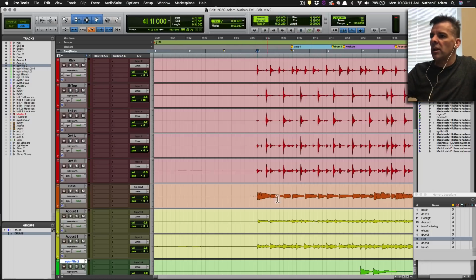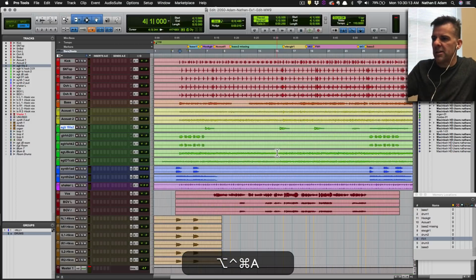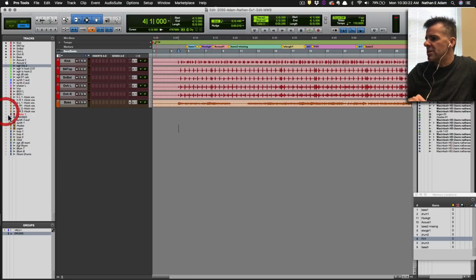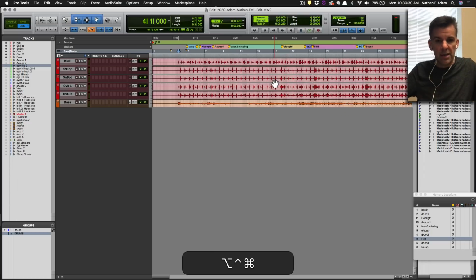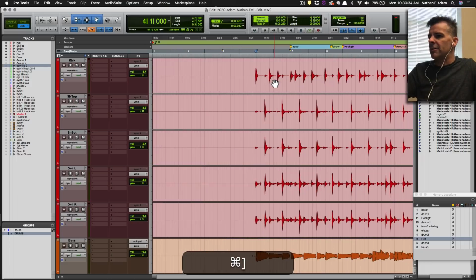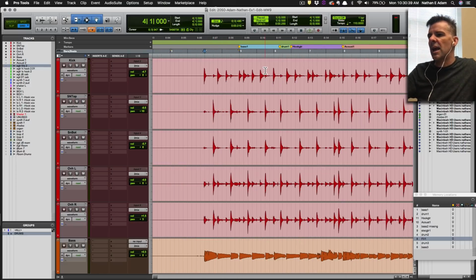And when I'm going to work on a track specifically, especially if I have a bunch of other tracks kind of taking up space, I like to come over to my tracks window on the side and click and just drag down. So I'm clicking and swiping, essentially holding down my mouse to swipe over those so that the excess tracks go away. I don't need them all in my way when I'm trying to edit. Then I can use my bear claw, Control, Alt, and Command, down arrow, and that's going to fit them on the screen. I'm going to zoom in here, Command right bracket and zoom in, and that's going to get us close enough to see our track.